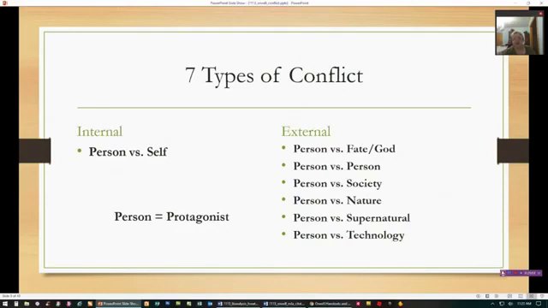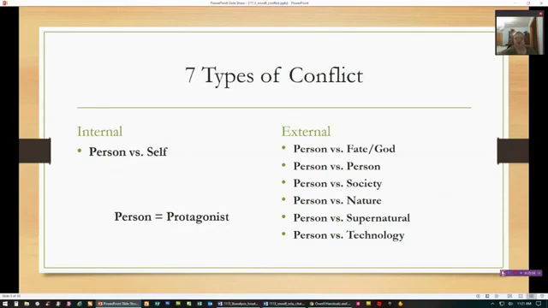Person versus nature is where it's a natural force. If you've seen the movie Jaws or the movie Twister, those are two examples of person versus nature, but they represent two subtypes. In Twister, the meteorologist is fighting the tornadoes and trying to figure out what's going on. The tornadoes are not malevolent, right? They have no intent to destroy. They're just natural events. But in Jaws, that shark has intent. It is considered evil. It's not just an animal that's out there killing because it's its natural thing. This shark actually seems to be very evil. And so that's the second kind of person versus nature, when nature is out to get us with intent.